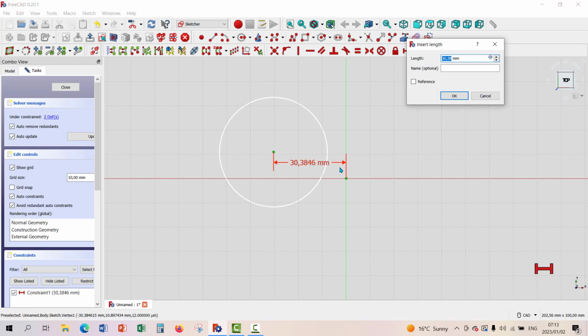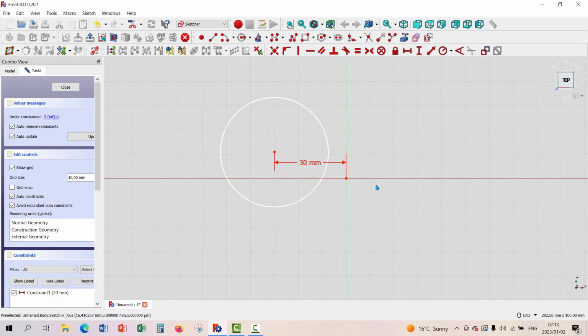So okay, this is how far it's away from the origin point, and let's make it 30. Then it's a nice round number, and now we can move the circle up and down, but we cannot move it left and right. That's the first thing that we've done. Okay, so fine, it's 30 millimeters away from the origin point.